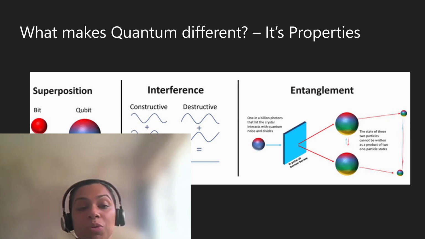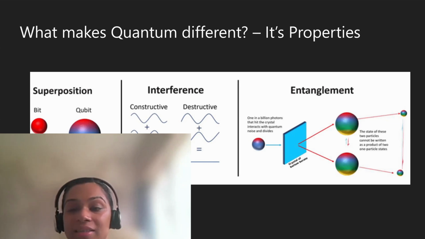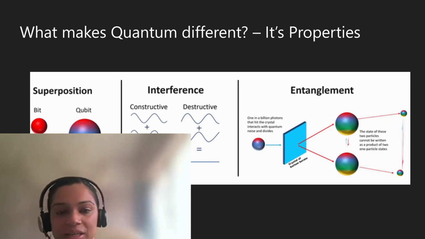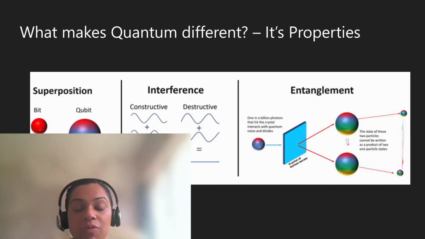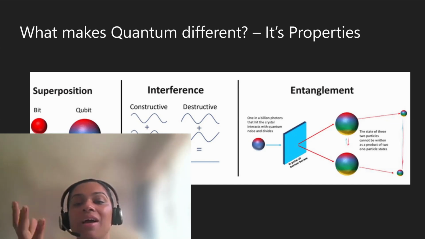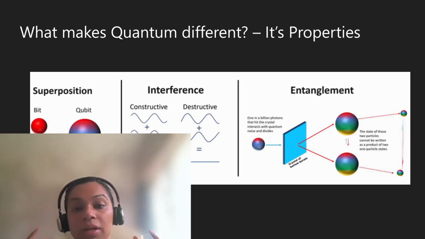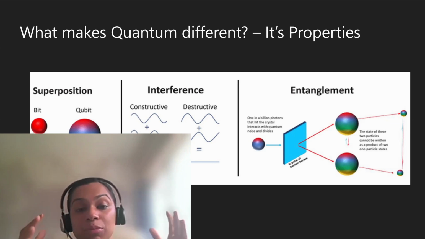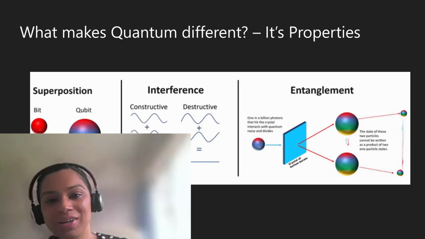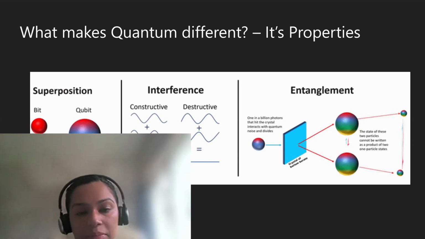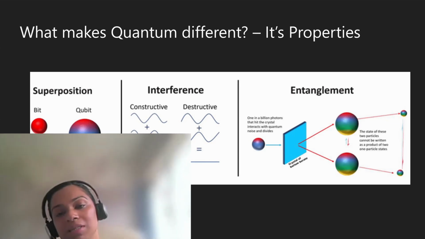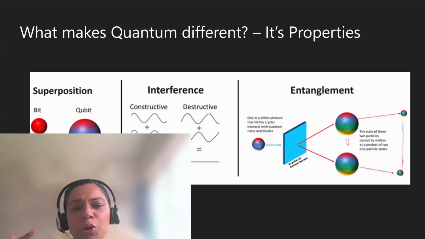So what superposition tells us is a particle can exist in multiple states simultaneously. In the context of quantum computing, this principle is represented with qubits, and I will show you the qubits on the next slide. They're the equivalent of bits, basically, but represented in a way that you can harness multiple states at the same time. And remember, this happens at a very low level, right? And that gives the quantum parallelism power that we have. So with multiple states at the same time, you can actually execute those multiple paths at the same time, basically.